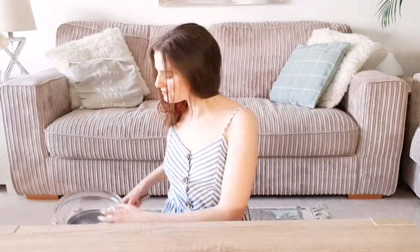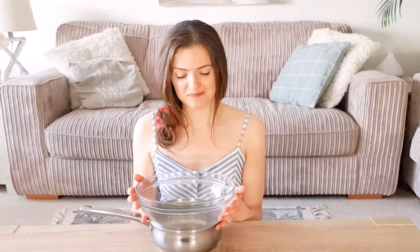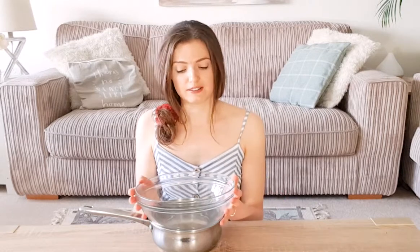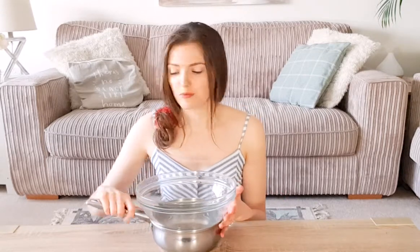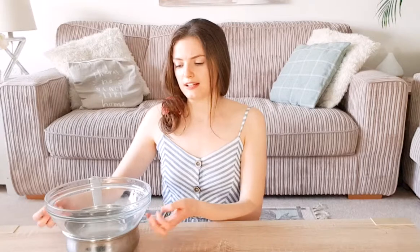Okay, bench time. The first thing you're going to need is a double boiler like this one. If you've seen my other videos, you know that I don't actually own a double boiler. What that is, is two bowls that fit perfectly in each other — I've just got a saucepan and this bowl, and it works great. We're going to be putting all of our ingredients into this bowl and it's going to be heated on the hob, and as the water boils all of the ingredients are going to be melting together.